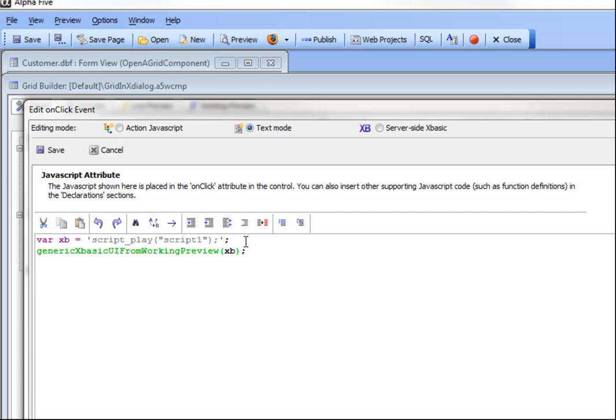The only caveat is that if this Xbasic code that you're passing in contains any backslash characters, you need to encode them using this special syntax here, and then pipe, and then 1, 2, 3 pipes.